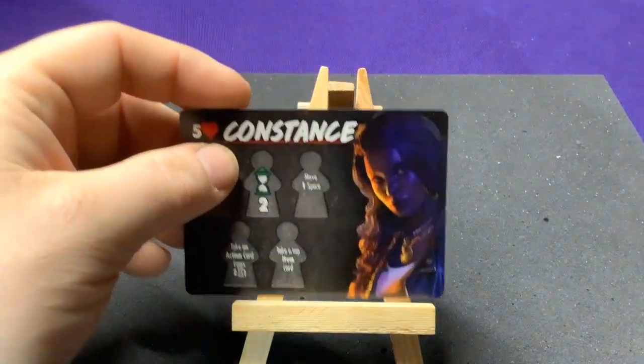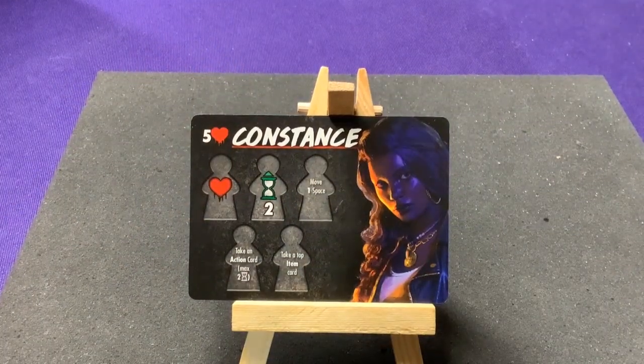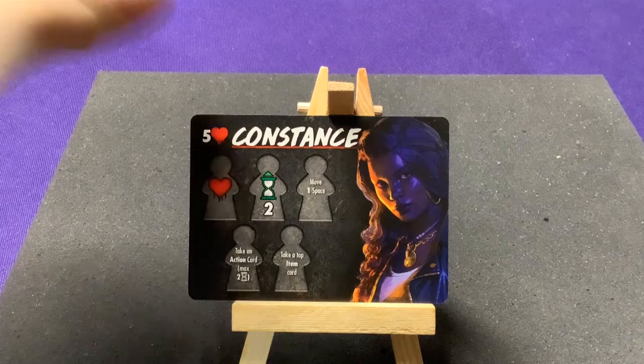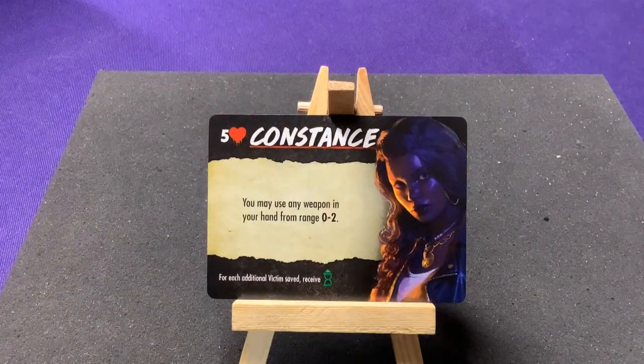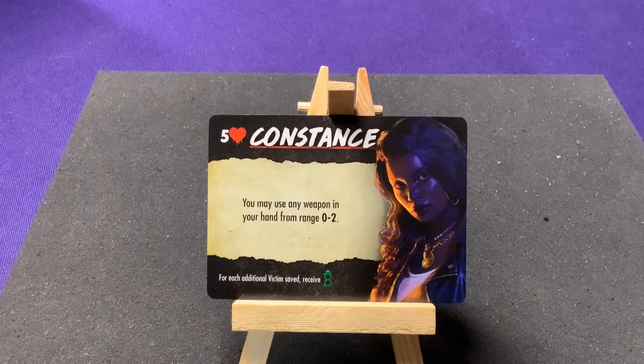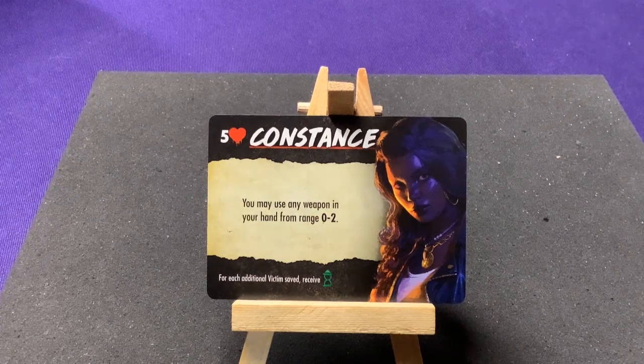And then Constance, I believe, is some sort of witch. And again, I didn't dive into the lore of the game. But she gets 1 health, 2 time, move 1 space, take an action card of max 2 time, or take the top item card. But her ability is, you may use any weapon in your hand from range 0 to 2. So kind of turning any weapon into like a spell. So I think the idea there. Again, that's really cool. All of a sudden now you're wielding around this sledgehammer at 2 range. That's nuts, right? Or stabbing people with dice from a knives from a distance. That's pretty cool as well.